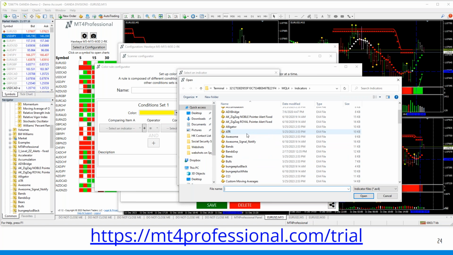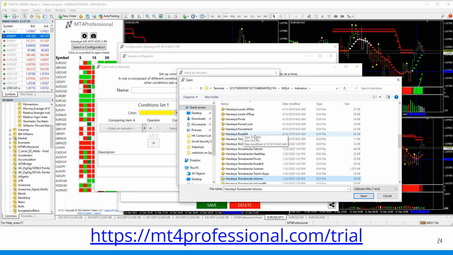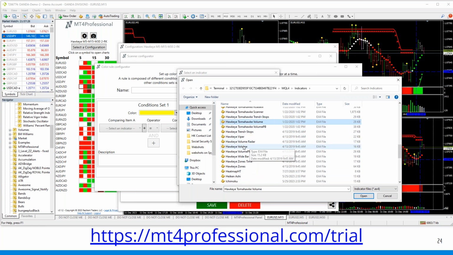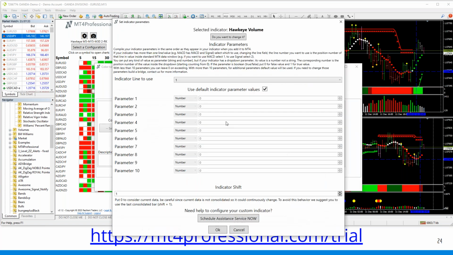If you have a specific third-party indicator you have access to, like here we're using the Hawkeye volume indicator, that's the Tomahawk volume. I just want the regular volume. There it is. Then I selected that indicator, and it allows me to define the output of the indicator and any of the input requirements that are made.